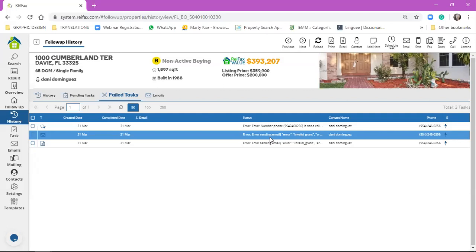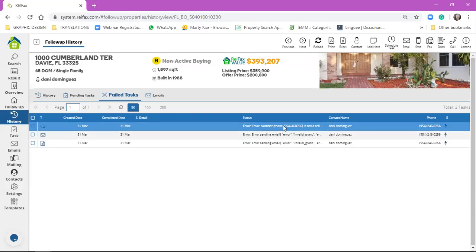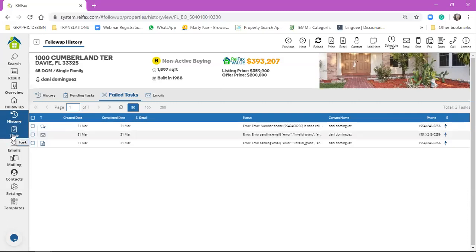This is a little aside from what we're talking about. When we ask you why the message or the task failed, because you have the doubt of, hey Danny, or hey agent, when you contact customer service, you say, why did my contract fail? Or why did my text message fail? When we ask you, what does the error message say? This is what we're looking for, this error message. You can see this directly in the task tab.